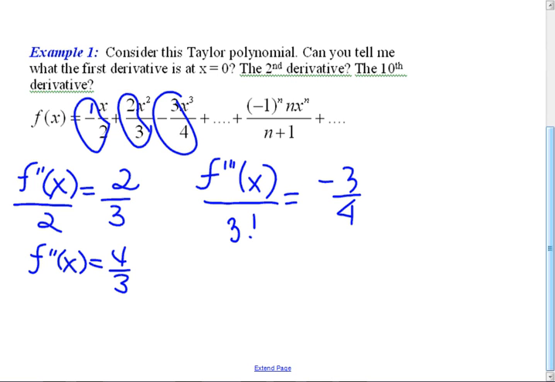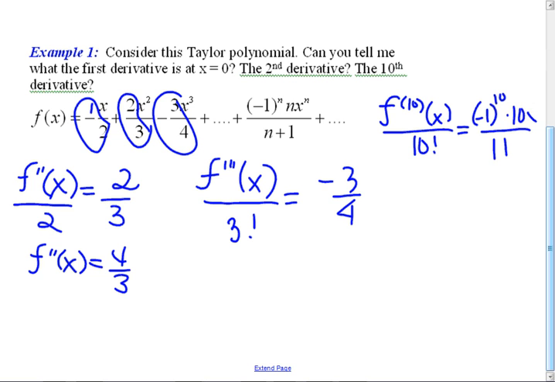And then you solve. So the derivative is not just the coefficient. So what if I ask for the 10th derivative? Well, the 10th derivative over 10 factorial. Now looking at my nth term here, what will the denominator be? 11. n plus 1. And it's negative. Now you do have to watch out for that negative 1. Negative 1 to the 10 times 10, and then the x to the 10th will go. Oh, we can't. How did I do that? That was interesting. I probably did something wrong with it, but anyway.